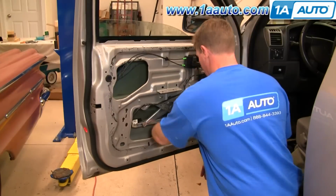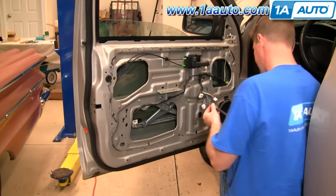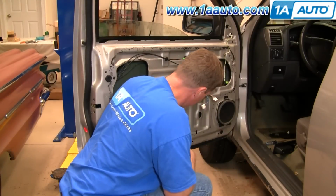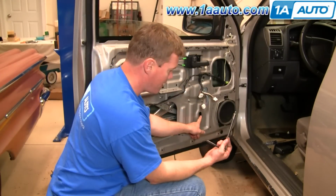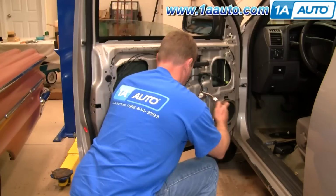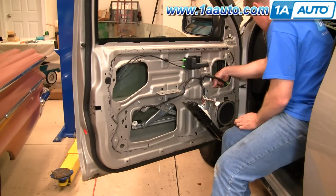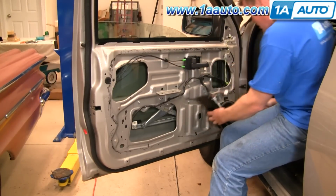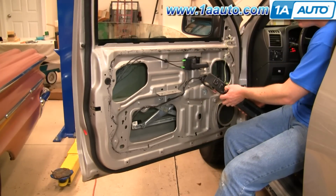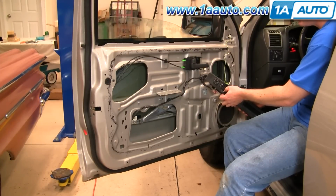And I'm going to fast forward here, slide the window down, and then you line up the holes where you attach the window to the regulator. The front hole can be accessed through an oblong hole in the door. Little hint, if you're putting in a regulator that's not already in this position, then you can just hook up the connection, hook up your power window switch, and move the regulator up or down to wherever you need it to line up. Okay, reach back behind here, plug our lead in, turn the key on. Our battery's a little bit weak, but other than that, it works nicely.